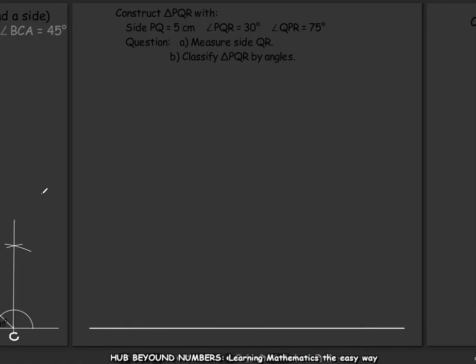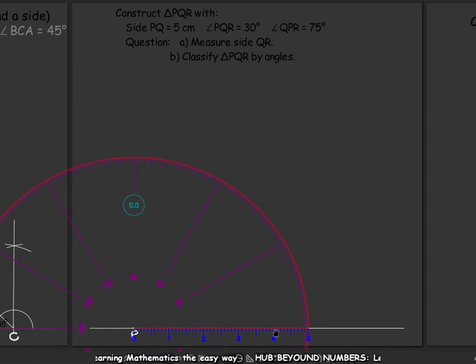Then with this straight line, I'm going to label my initial point P. So I have P over here. And then I measure 5 centimeters towards Q. So this here is my compass open to 5 centimeters. Then I take note of where my Q is. So you just draw an arc, a very, very short arc over there. Now with that done, I label it as Q. Then put my 5 down here.